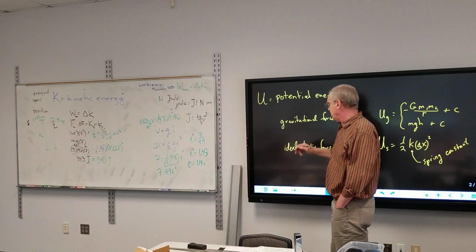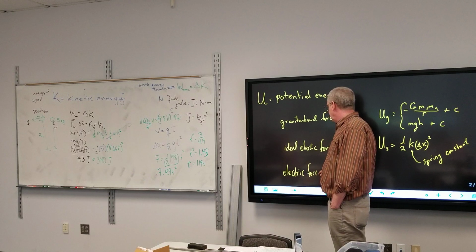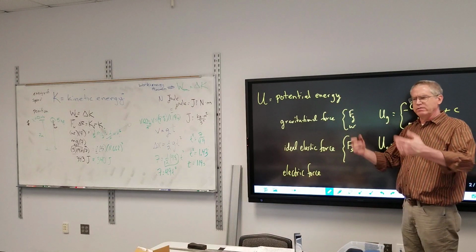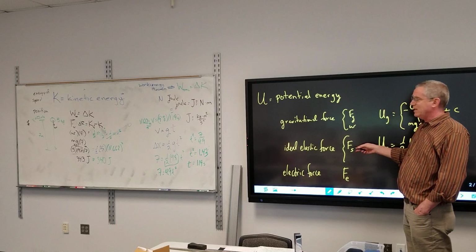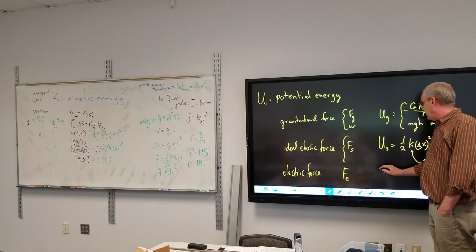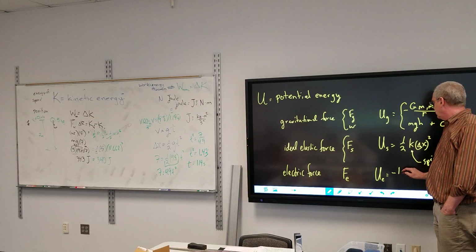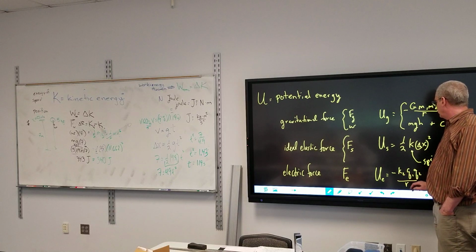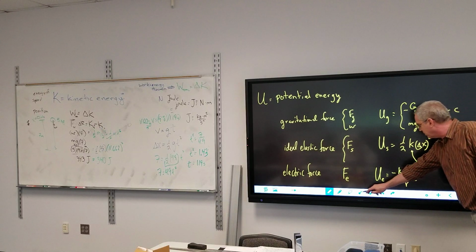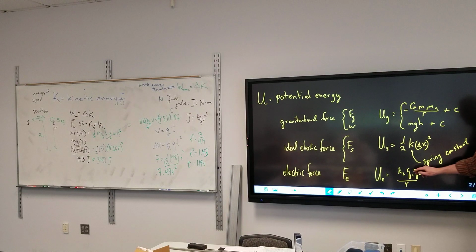There probably won't be enough time, but if we had enough time, there's also the electric force. If you've had chemistry, you've talked about positive and negative charges attracting, opposites attract. F sub E. This is why I don't use E for the elastic force, because I use E for the electric force. And the potential energy formula is K sub C, Q1, Q2 over R. Looks a lot like that first one. Oops, not negative. Let's get rid of that. This K sub C here is known as Coulomb's constant.